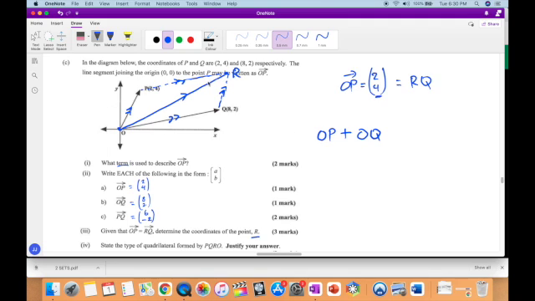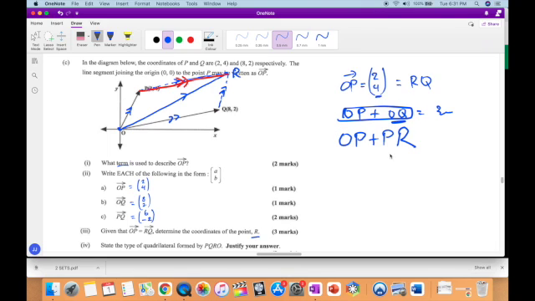But because of the parallelogram law, I see in here that this vector PR is the same as the vector OQ, because they're parallel, they are equal. So now I could say OP plus PR. Now you see it'll work. These two will cancel and I will actually get OR. But remember, PR is the same as OQ. So at the end of the day, if you had added OP plus OQ, you would have gotten the correct answer, yes, but this statement here is wrong. OQ is the same as PR, so this here is correct because I can cross off the P's and I'll end up getting OR.